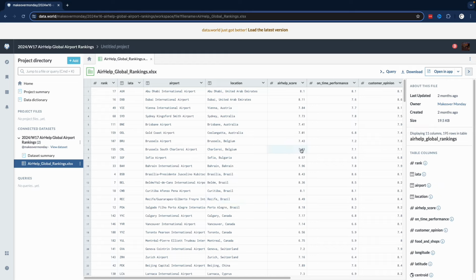So let's go ahead and think about who we might be able to use this for. We're going to be thinking about that as we're looking at the data before we even dive into Tableau. This could be useful for somebody who travels frequently. It could be useful for airport designers. It could be useful for flight crews or pilots to see what the rating is of the airport they're flying into. It could be useful for local authorities, right? Travel professionals, people looking for resources. There's a lot of people that could make use of this type of data.